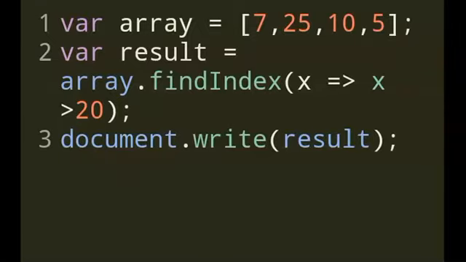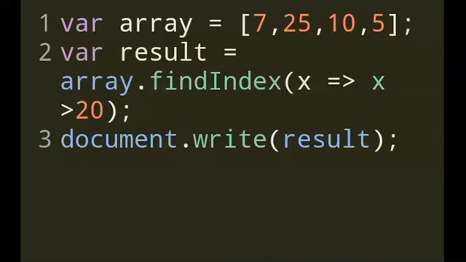Now what happens in the findIndex method is, I just wanted to give you an example before explaining the process. This is basically returning the index of the very first element in the given array that satisfies the provided function condition. Here the condition is to find an element that's greater than 20, and then return the index of that number. That is the condition that the callback function is doing.